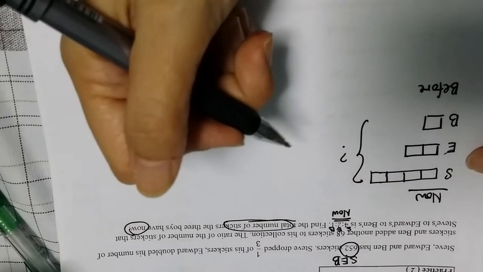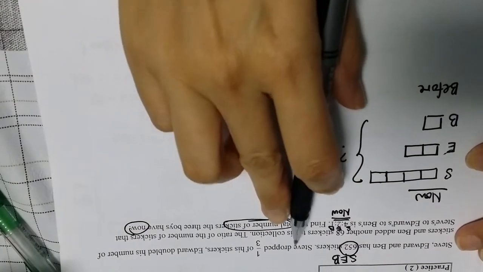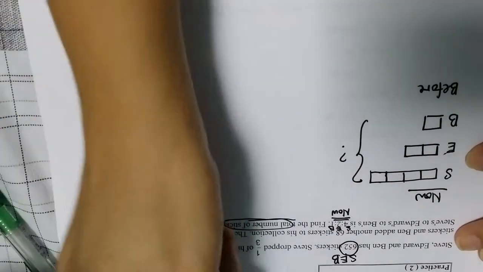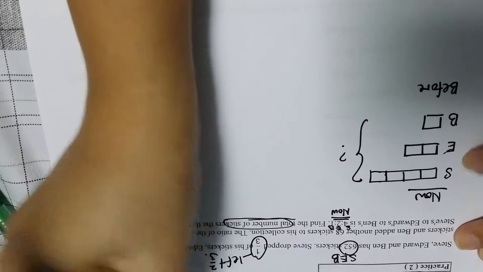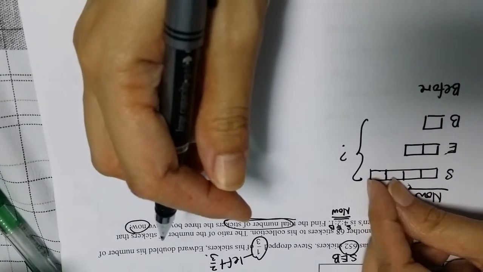Let's draw the before, and based on this again, let's look at this. Steve dropped 1/3. If Steve dropped 1/3, he would have left 2/3. And this is what he has left, 2/3. So this is 1/3, 2/3. Left 2/3, I'm going to put everything back.